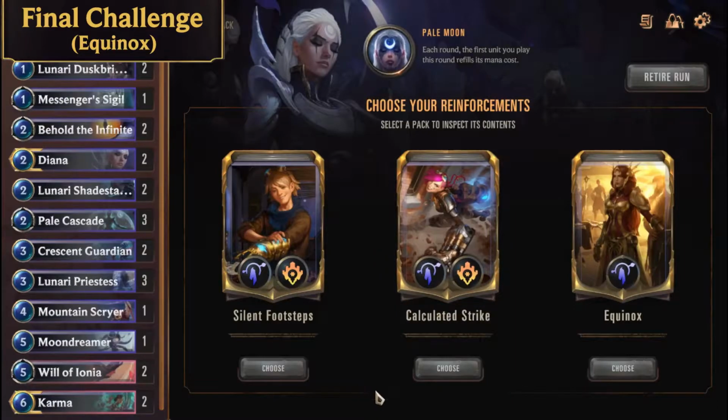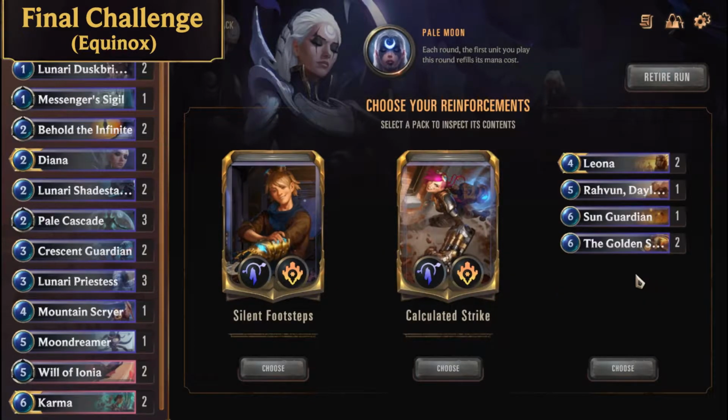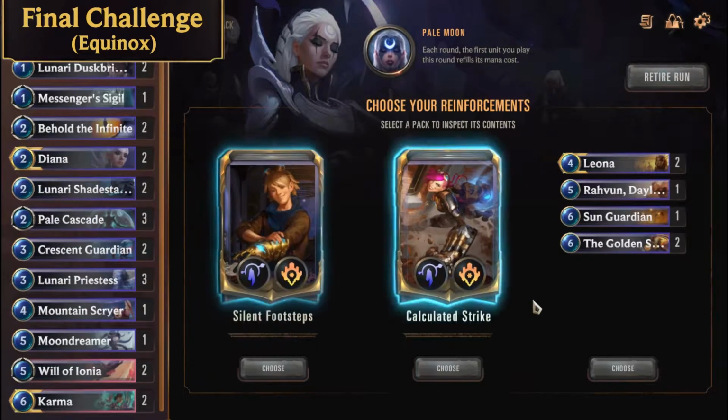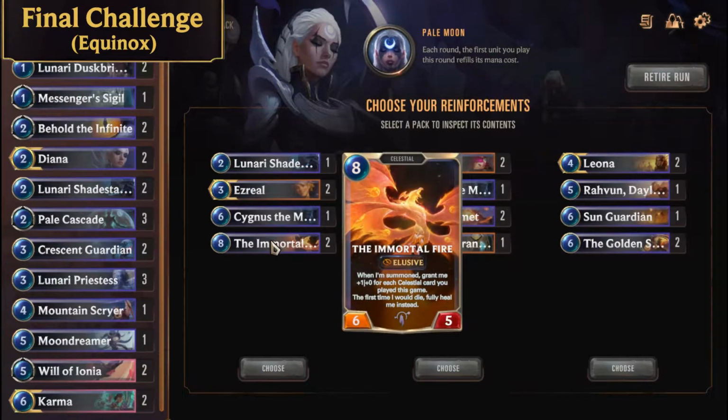Alright, so now as we head into our final challenge, which is against Aurelion Sol. Among them all, this is probably the toughest one, because the deck the AI uses, the Aurelion Sol deck, is very, very strong.